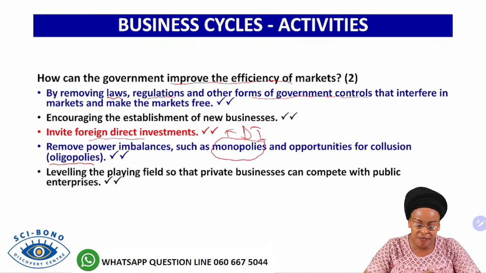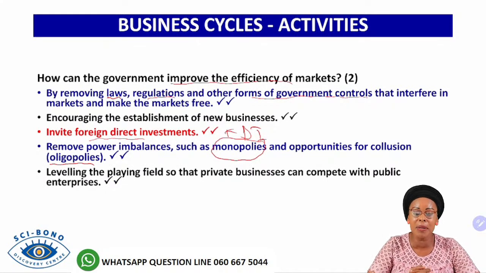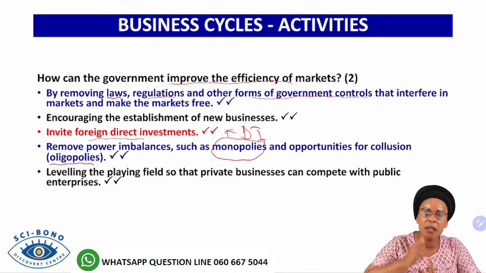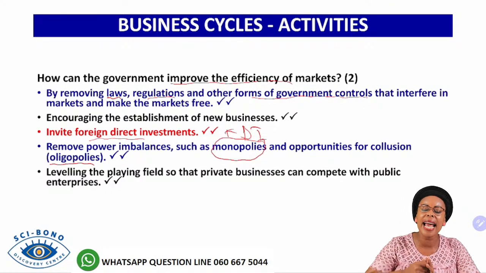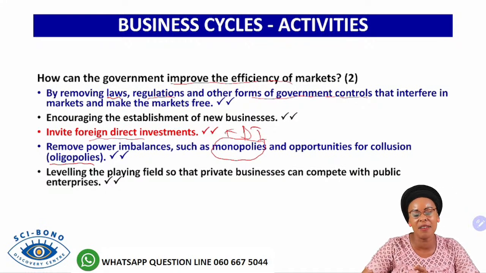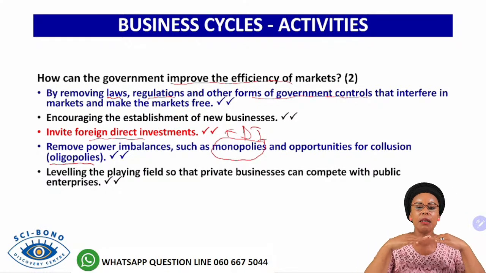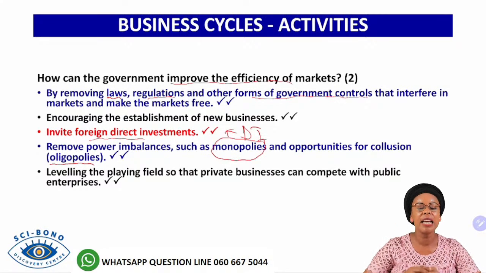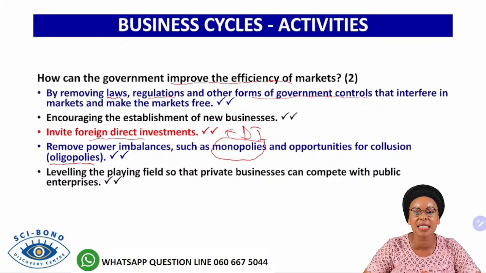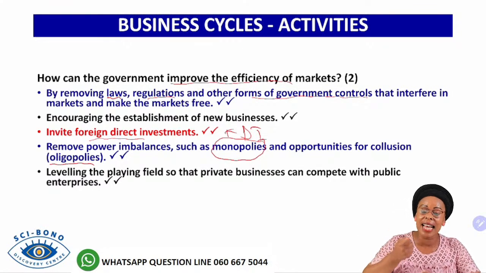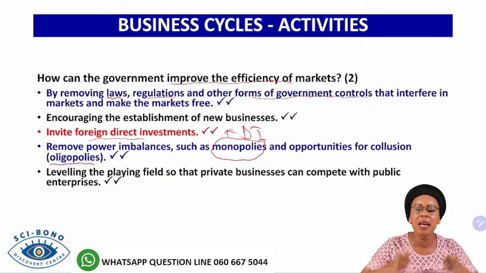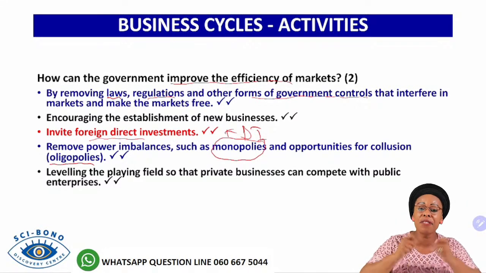The government can also level the playing field so that private businesses can compete with public enterprises. Remember, public enterprises are the state-owned businesses, most of which are not making profit. As a result, they are running at a loss and request financial assistance from the government. So this automatically makes public businesses and the private sector compete. Like Mr. Letiani has mentioned, if the government is giving financial aid to the public sector, let it also happen to the private sector. Or the government should remove the financial assistance it is giving to the public sector so that the public sector can also start to operate like the private sector, make a profit and be accountable if they are running at a loss.